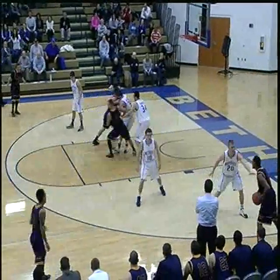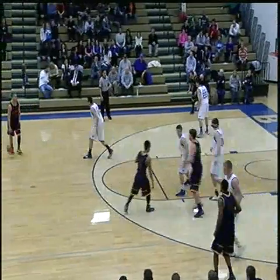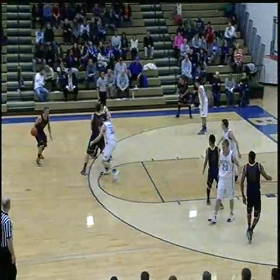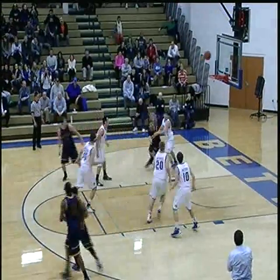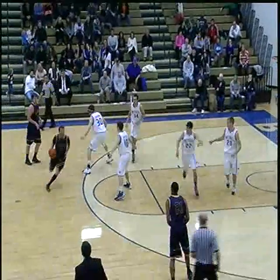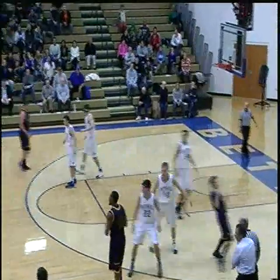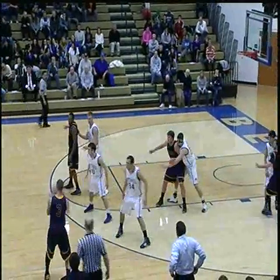Ball here in the right corner now. Nick Ashiel comes back to the right side to Jason Riley. Cross court now to Aaron Evans at the top of the ring, guarded by Wasink. He'll load up the 19-footer. It carries into the corner where Roberts stole the rebound from Zach Miller. Back to Ashiel. That's one you can't allow to happen right there. That's a bad possession for Zach. He's got to get that one.